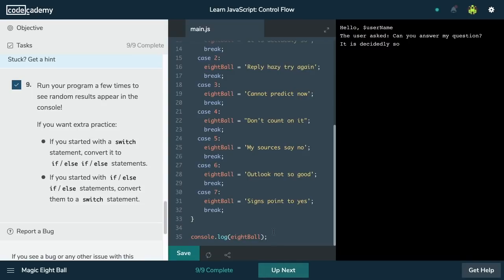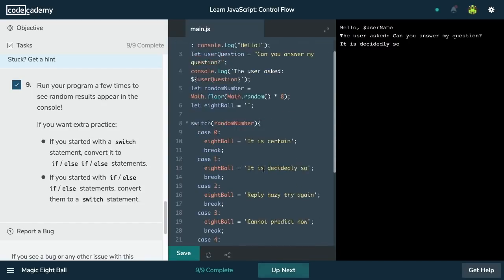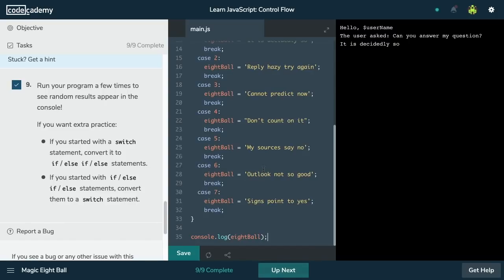I hope you guys enjoyed this tutorial. Control flow is very important to coding, as it will allow you to create a lot of custom logic and make your program run only when it needs to and for things that it needs to, depending on a lot of different things that you're going to encounter.